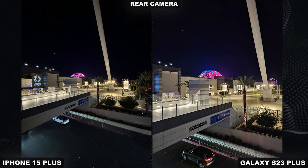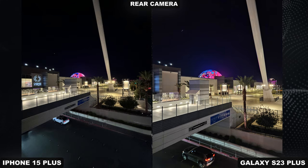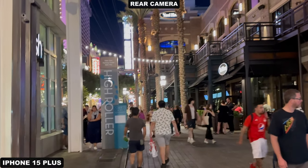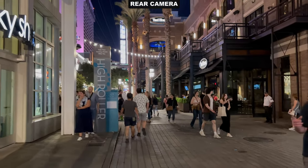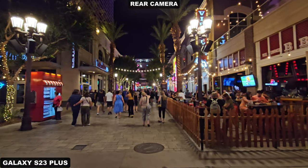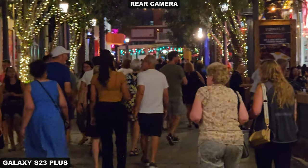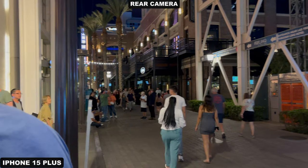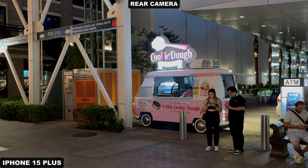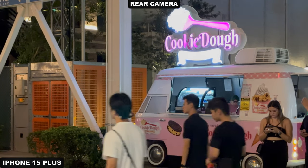This photo shows light bleed in the sky on the Galaxy, while there's less on the iPhone. Same thing with the cars underneath the bridge — a lot of light bleed on the Galaxy image over the iPhone. Some nighttime video just walking: I kind of like the way the exit sign looks on the Galaxy — it's a bit darker but matches the color since it was black. The iPhone brightens up the whole scene, making it a brighter and more effective video to look at. The Galaxy still keeps an even tone. There's better white balance correction on the iPhone than the Galaxy.